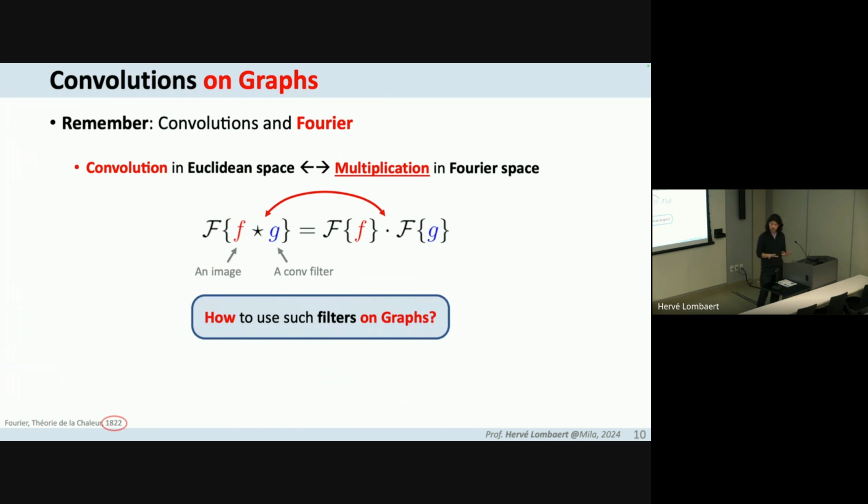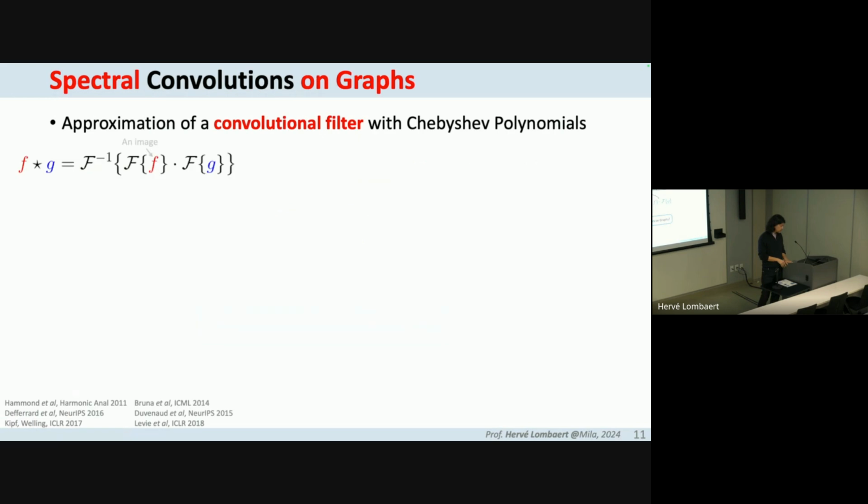But great, still, what does it have to do with graphs? How do you do this on a graph, for example? But just remember that a convolution in a Euclidean world is the equivalent of a multiplication in the Fourier space. So in the earlier work of geometric deep learning, this is what things relied on. You move to the Fourier space, then you multiply, and then you come back with the inverse Fourier transform, which we can write in a matrix form as well.